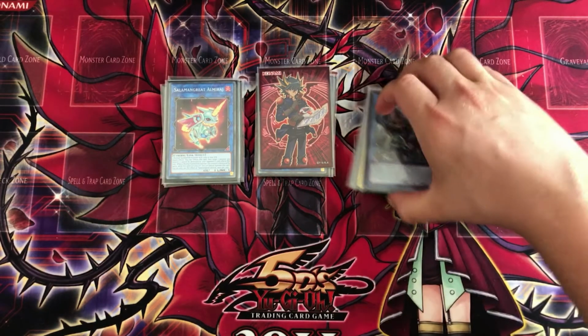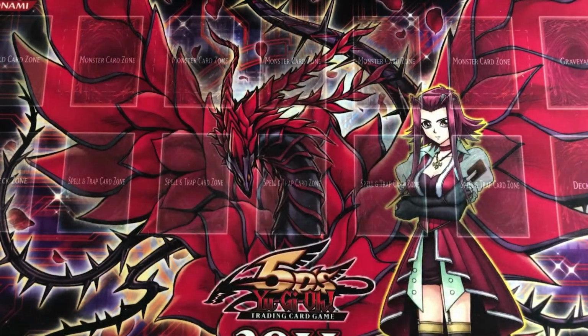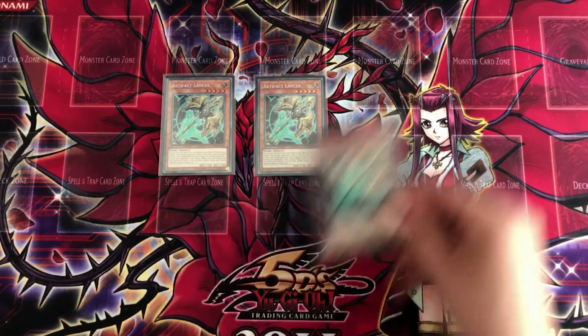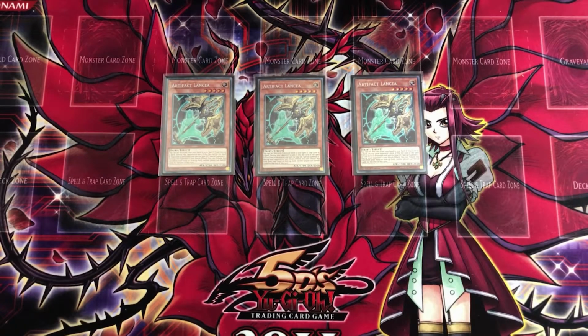Now let's go off to the side deck. Remember, the side deck is specific to where you're playing and to the meta game you have, so feel free to make adjustments. These are just the cards I thought were gonna be the best. So we're playing 3 Artifact Lancea. Good against the Mirror, good against Rogue, good against Dino. Man, it's good against a lot of things, and that's why we play it. I would almost say that it's a staple card in the side deck.